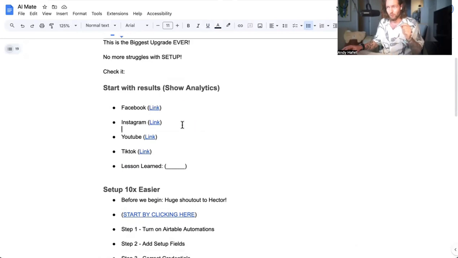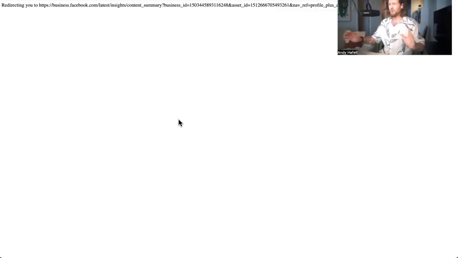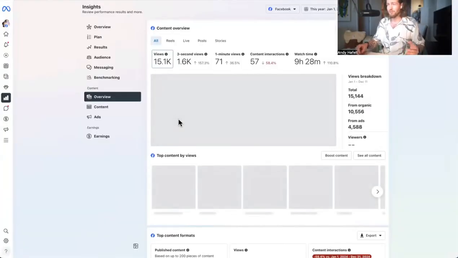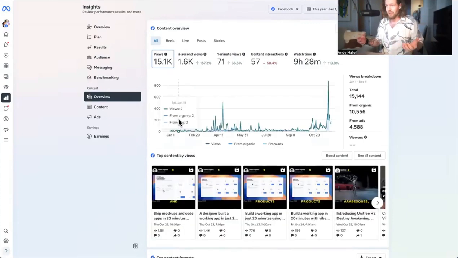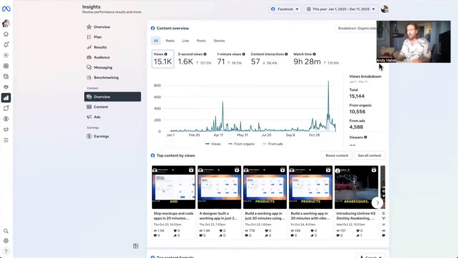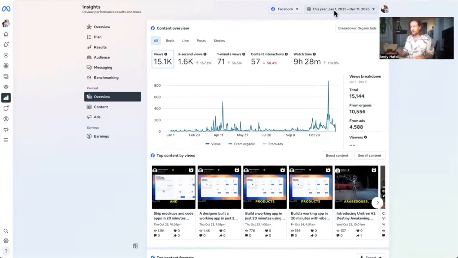Let me start with the worst performing channel first, and then we'll go upwards. And that is Facebook. Facebook has never really been a cash cow for me. I never really focused on it. But because we can just auto-publish, we actually get views. Here you can see that this is 1 year, so this entire year from January to December 11, you can see that I did post a little bit here.